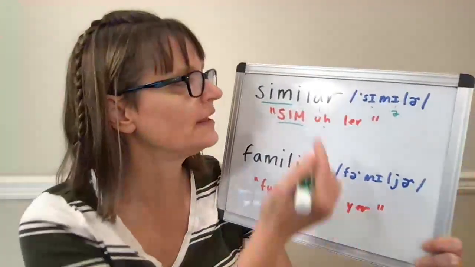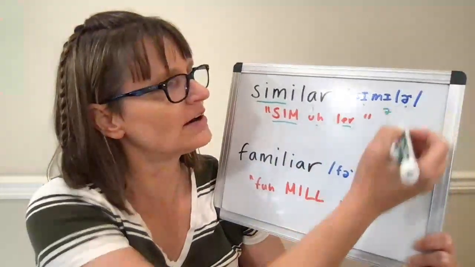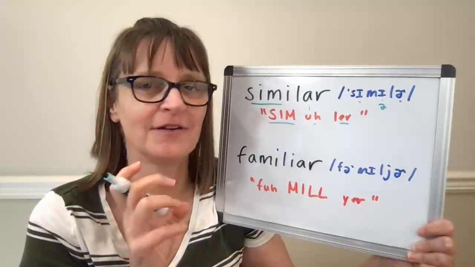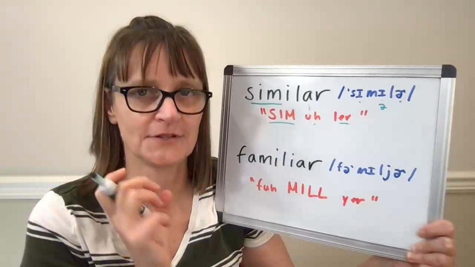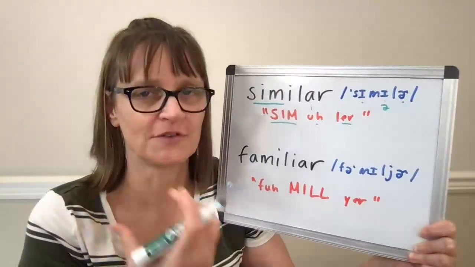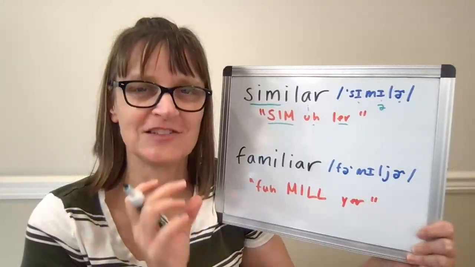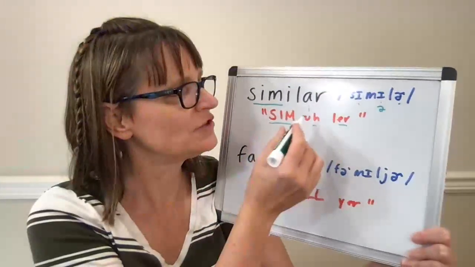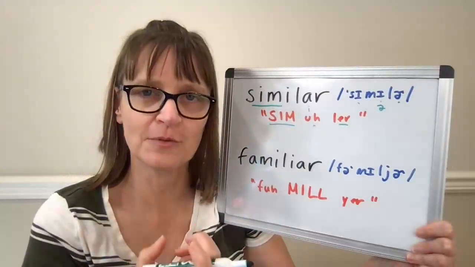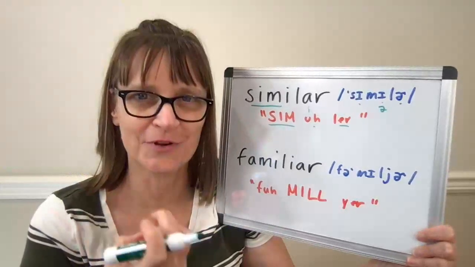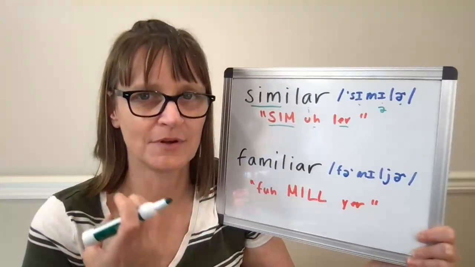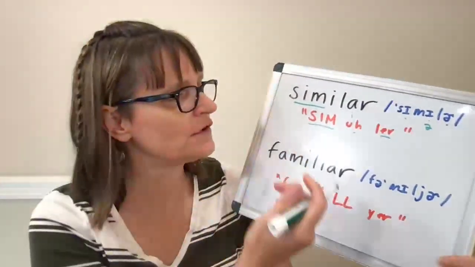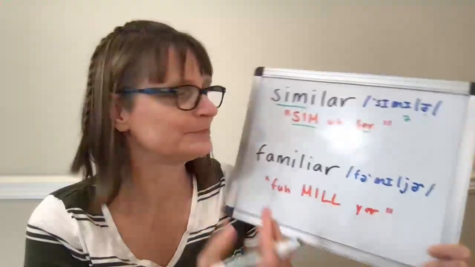Similar. Letters AR say the ER sound in this word, so be careful to make sure you still use a tight back American R. It sounds like lur, similar, but you don't have stress on it, so you don't have a lot of time to make that. It needs to be short and reduced, even though it's still a tight R. If you have trouble with the American R, you can try other words that have the sound. Build up from the R, then add your L. For example, lur, similar. And if you have difficulty with the L, work from the L, lur.